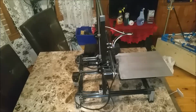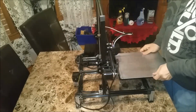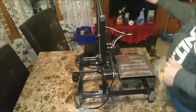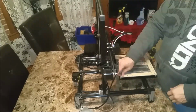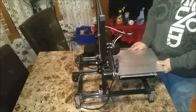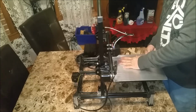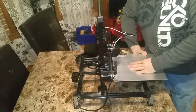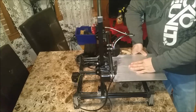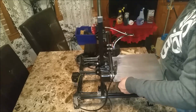Okay, so we're almost ready for the software. These are going smooth now. And now we're going to put some two-sided tape down on this bed. It looks huge on there. Now I can pop these pieces of wood off. Tape's stuck to the bed, so on the other side of this I'm going to have to pull those small pieces off. No big deal. That's why I only use small tabs for the wood. Now the front.